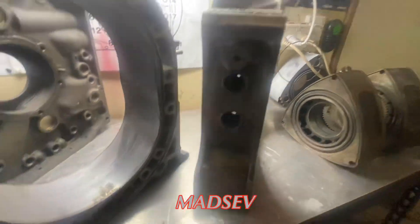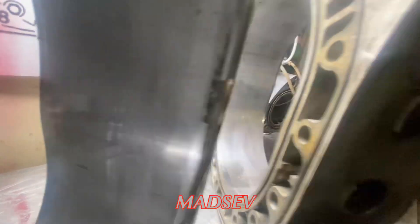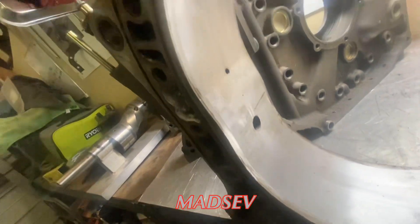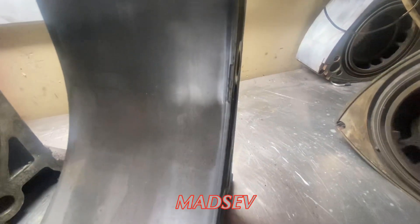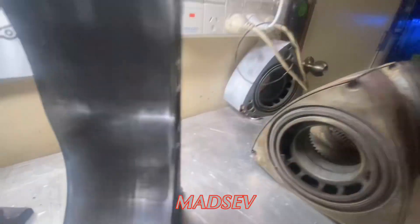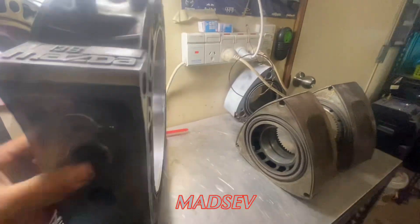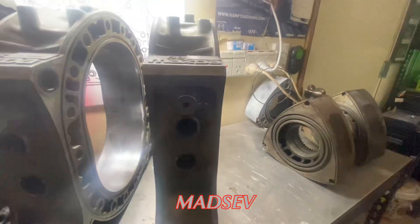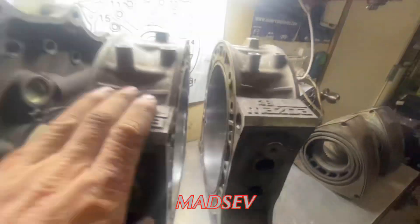These are the housings set aside for this engine and they're not looking too good. There's quite a lot of grooves in here, a big chunk of chrome peel there. As you can see it's scuffed, there's marks everywhere, and on this one here same story - quite bad chrome peel over there as well. I've reached out to Jeff - when we took that engine out of that RX8 at the gas station it came with a four port engine in pieces, so I've asked him to look at those housings. I might try to acquire them to swap these ones out, but these ones are ornamental now.